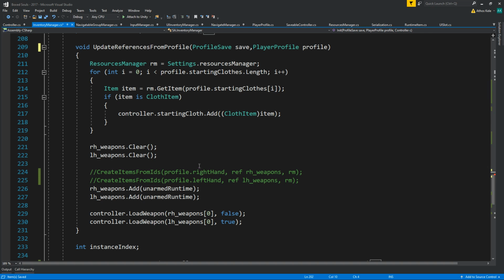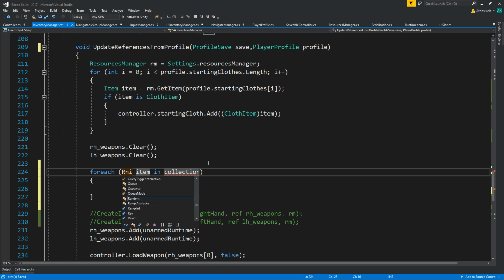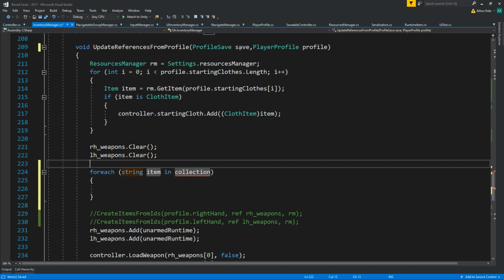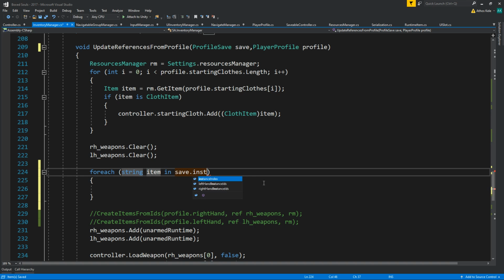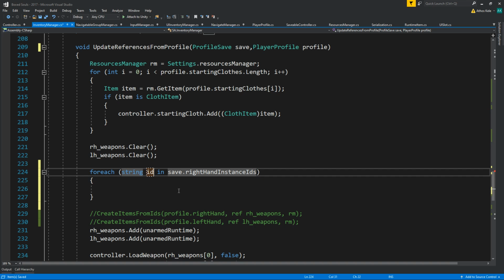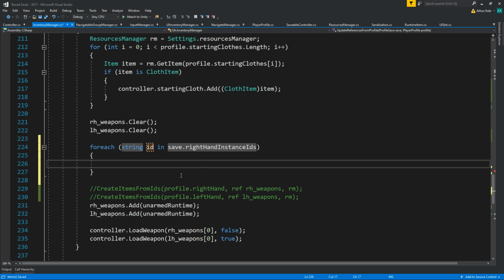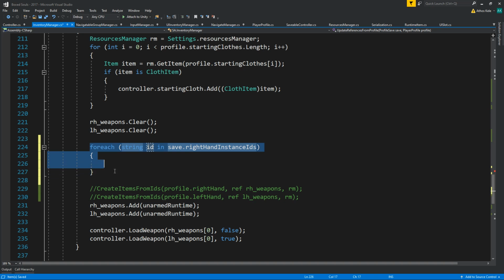Then for each string in save dot right hand instance IDs, and yeah, okay, that's kind of wrong.